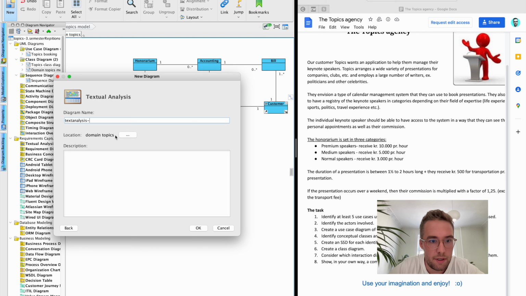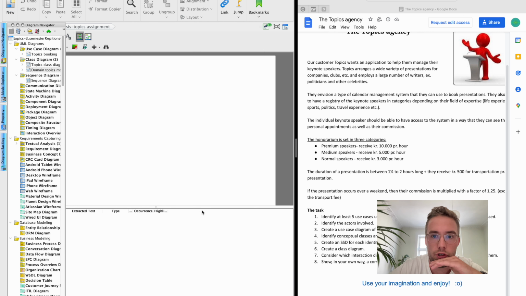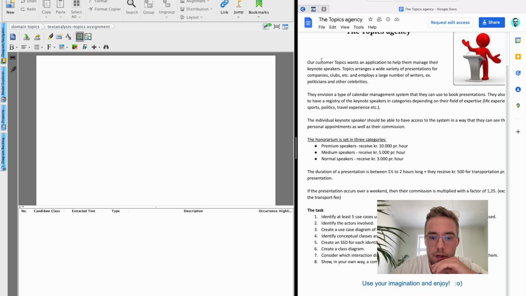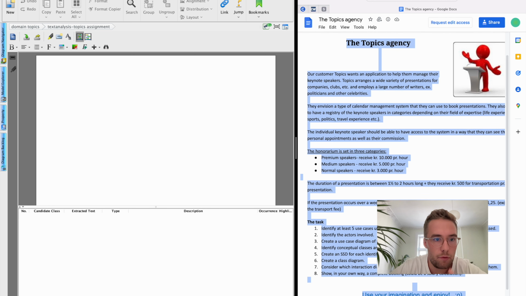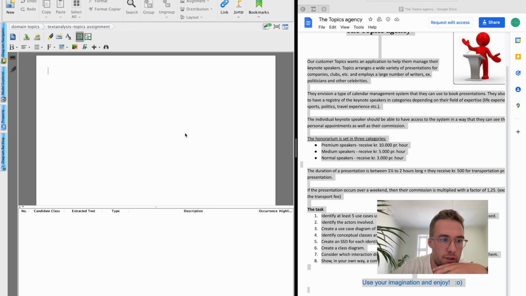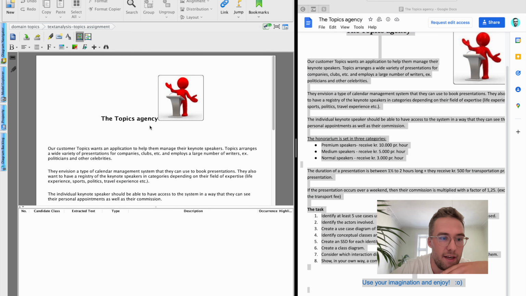So this is a way to simply copy the assignment text into the textual analysis, where you can highlight and also identify some classes via Visual Paradigm. I'm not going deep into this, but it's really handy for you as a software developer or IT architect to have this tool in your toolbox.